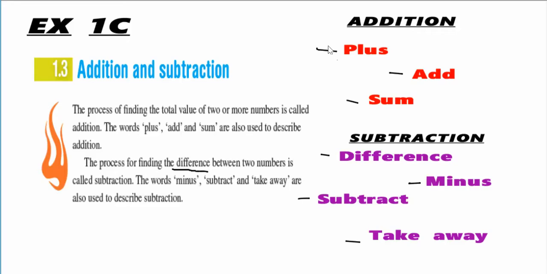Now you don't need to note all this stuff down, but what I would ask you to do is that in your workbooks, you write down some of the notes. So exercise 1C would be a heading, addition and subtraction would be a subheading, and then maybe write down these other terms for addition and subtraction. Have a look on the internet and see if you can find some other words that may mean addition and subtraction as well. There might be a couple more.